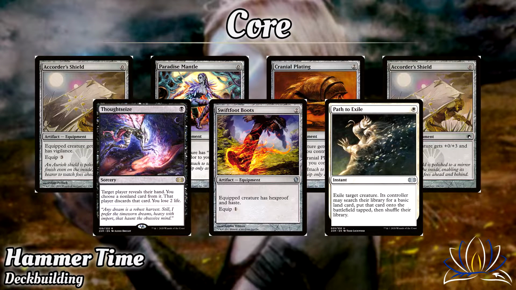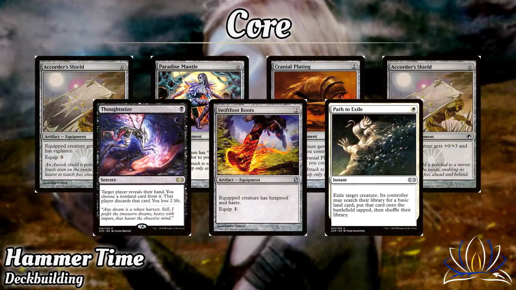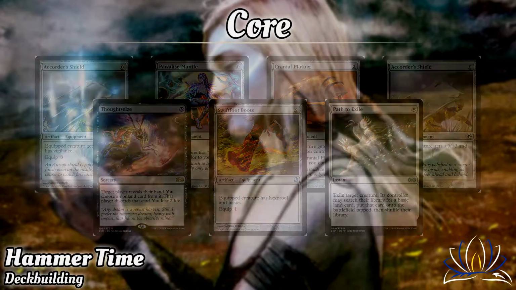If you expect to face a large number of aggro and midrange decks, the Giver version is better since it's better suited to face removal, while the equipment version is better equipped, pun most certainly intended, against control and combo decks. Choose accordingly, depending on the expected metagame.